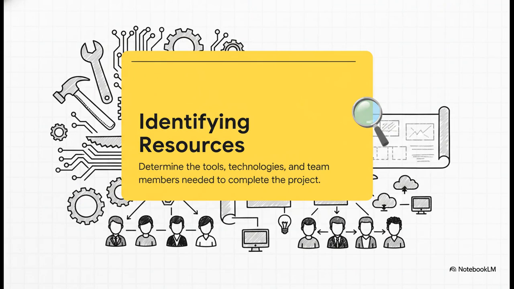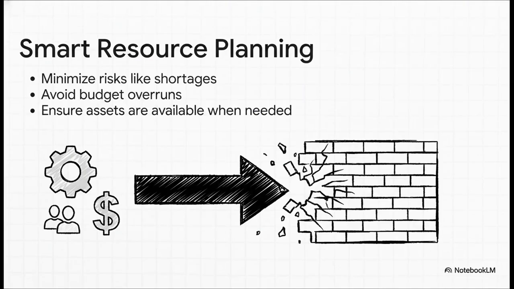And that brings us to the final piece of our planning puzzle, identifying resources. This is where you really take inventory. You ask, what tools do we need? What technologies are we going to use? And probably most importantly, who do we need on the team to actually execute this plan and bring our blueprint to life?